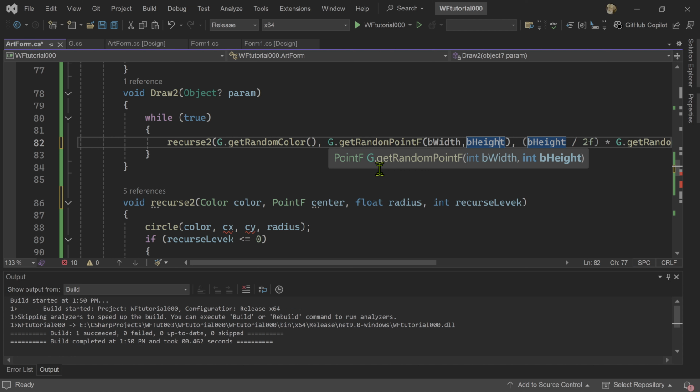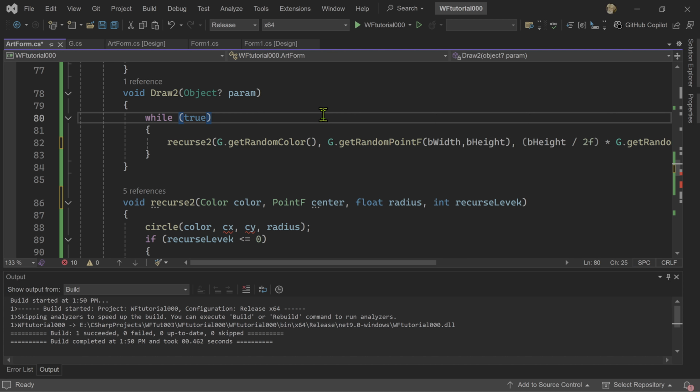Okay, so that's good. So now there's really no change to this. It's just instead of sending it 2 floats as being the x and y of the center points, instead I'm just sending it a point f, which is made of 2 floating point numbers.